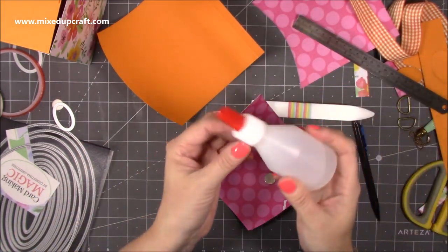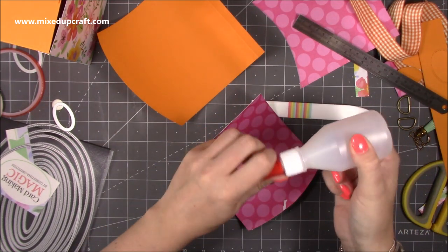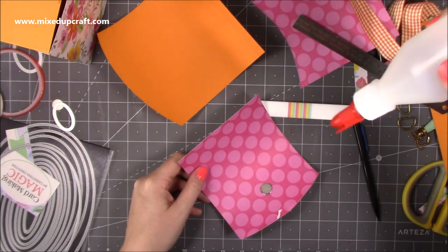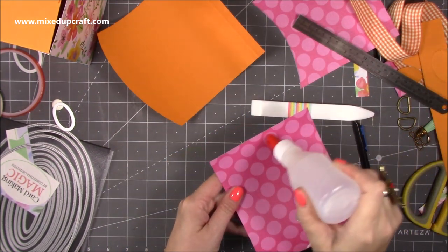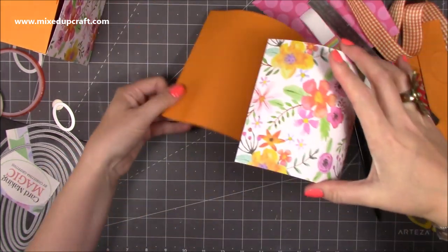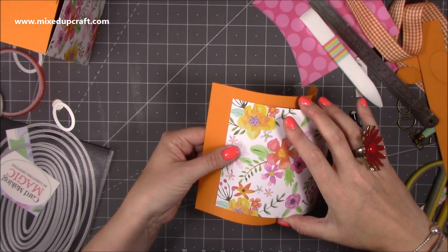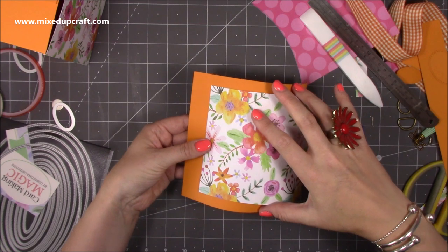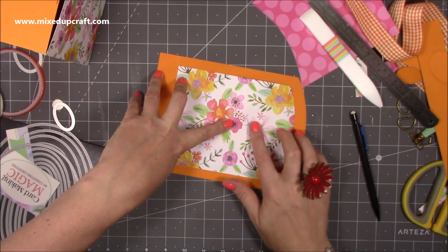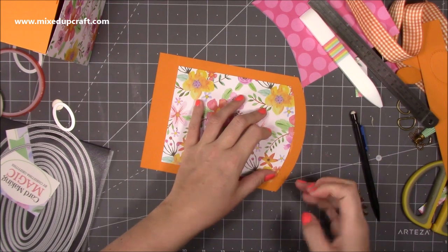I'm going to use my Kalau, because this dries really, really nice and stiff, so it just strengthens your gift bag. But I'm down to the last little bit. I think my order should be coming today actually, so I should get enough out. Okay, so now I've got mine arched, I just need to kind of work along with that. Make sure you get it nice and centered, and then I'm going to squash it down a minute just to make sure this sticks nice and flat. Now these magnets are nice and flat as well, so you don't get too much bulk.